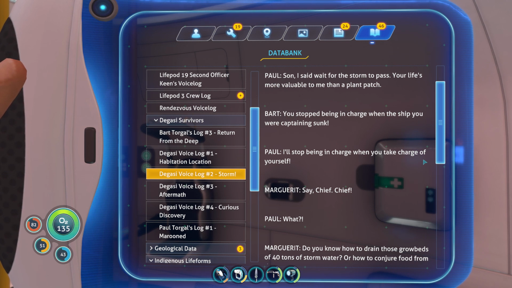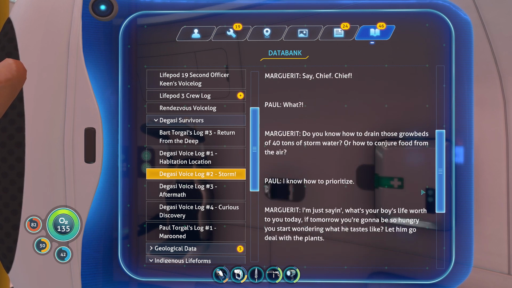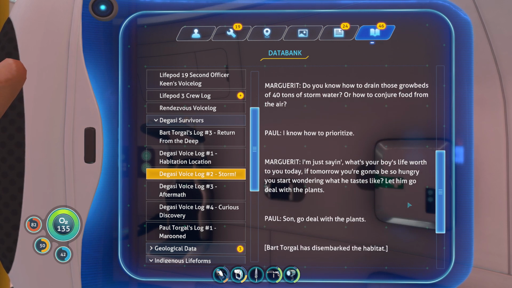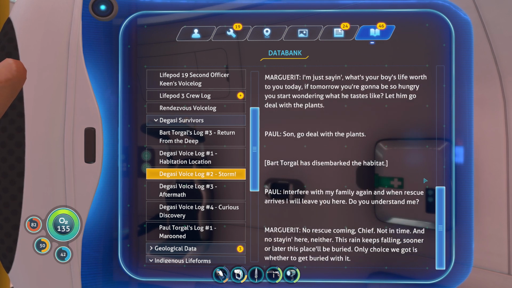Say, Chief. You know how to drain those grow beds of 40 tons of stormwater? Or how to conjure food from the air? I know how to prioritize. I'm just saying, if that's so, what's your boy's life worth to you today? If tomorrow you're gonna be so hungry you start wondering what it tastes like. Let him go deal with the plants. Son, go deal with the plants. Bard, Torgal has disembarked the habitat. Interfere with my family again, and when rescue arrives, I will leave you here.